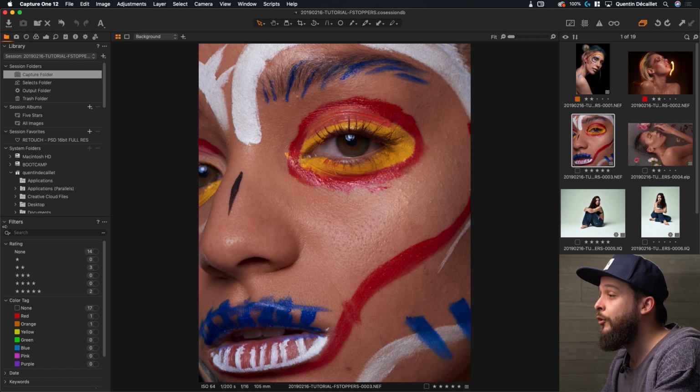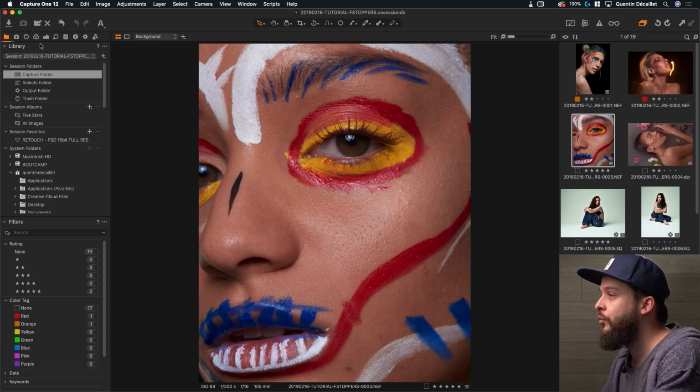On the left, we've got our different tools placed in different tabs. In the middle, we have the viewer, and on the right, we've got the browser to browse through the different pictures. On the top, we've got different tools as well, which we will be able to customize just like the tools, the pen, and the browser. To customize it, it's extremely simple. You just right-click wherever you want to change something.